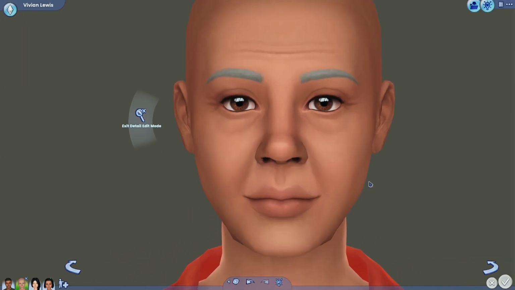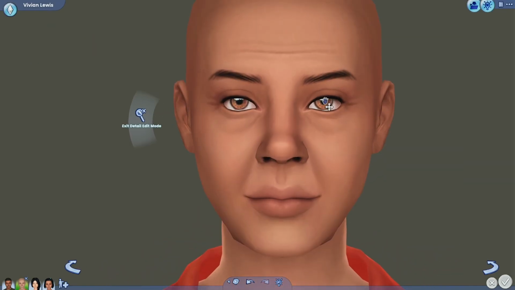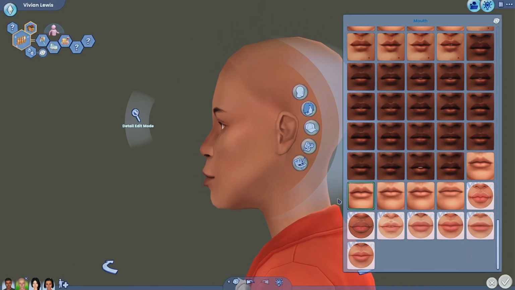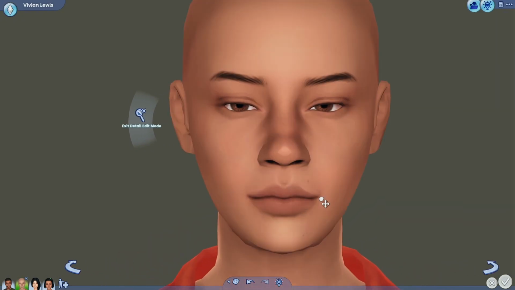But I've now moved on to Vivian, who I have as a retired pianist in my game, so I wanted to give off that vibe with her clothing, and I think I succeeded pretty well.